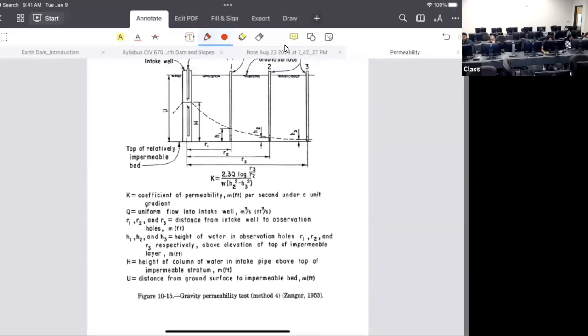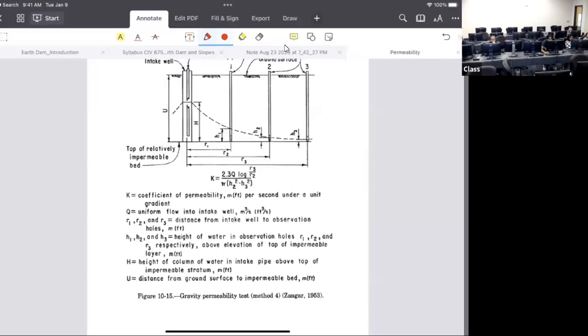So which one is better for what? Constant head is better for which material? Constant head is better for clay, and variable head is better for sand. Okay, good. So in sand, permeability is very high. Any other thought? It can be calibrated easily.